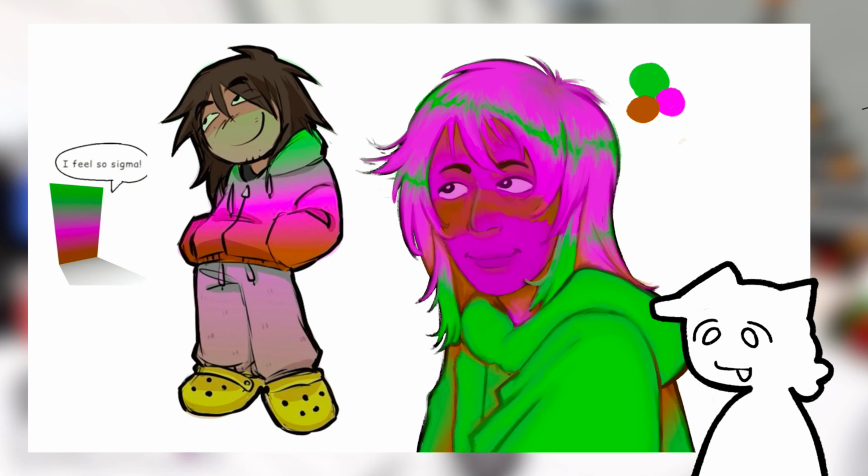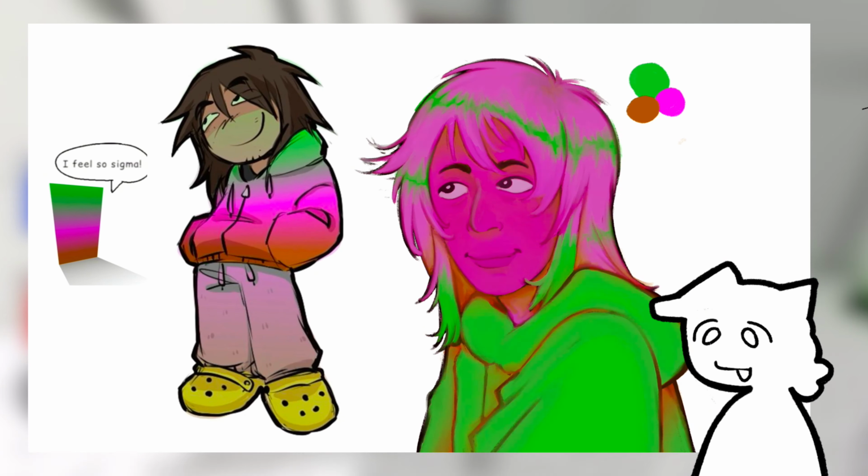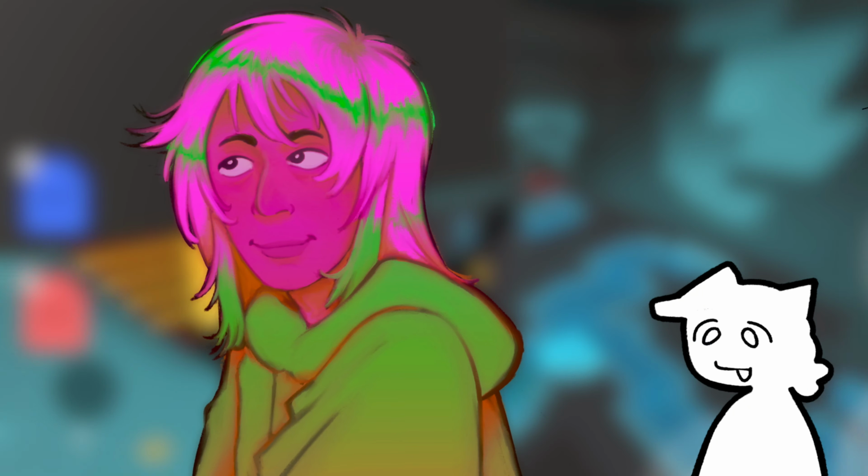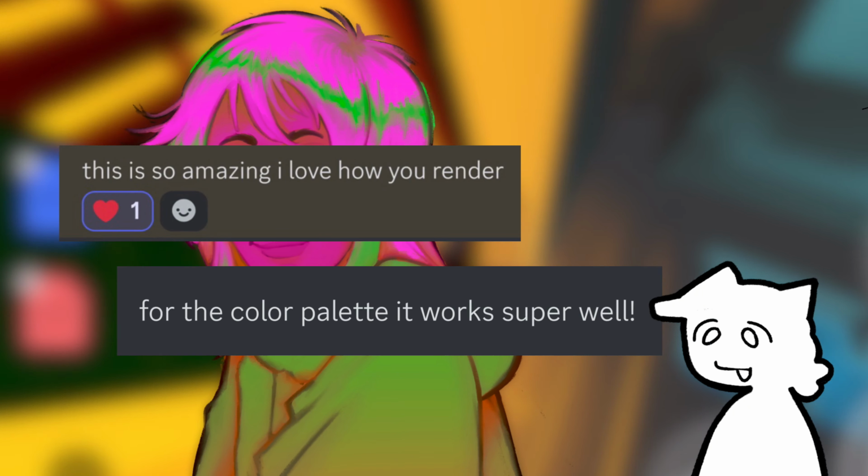After adding some more blush, some more rendering, some more shading on the hoodie, I finally finished the entire thing, and this is the final piece. Obviously, another slay, as I got some compliments, and that is 1 out of 4 horrible color palettes down.